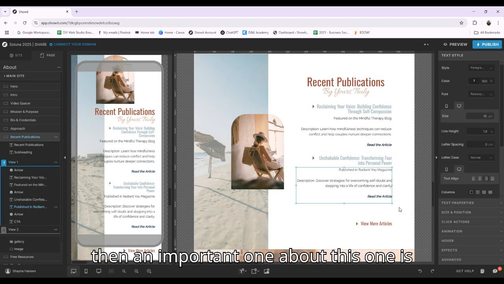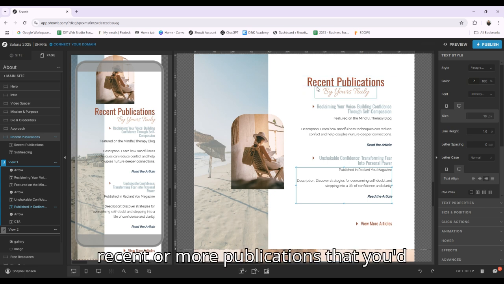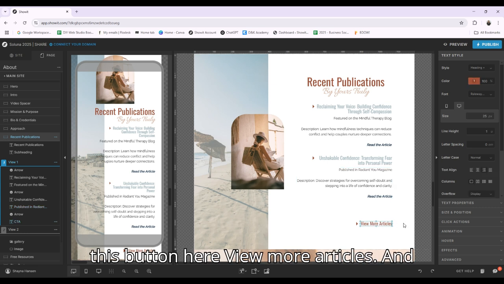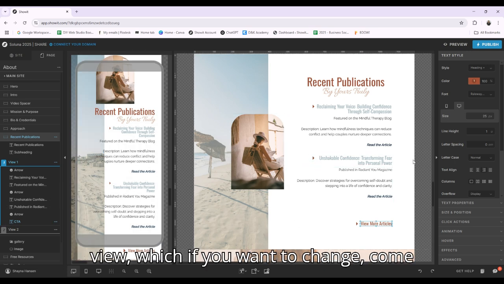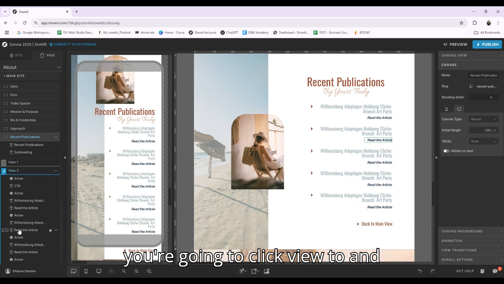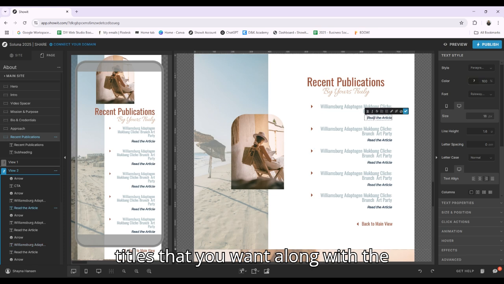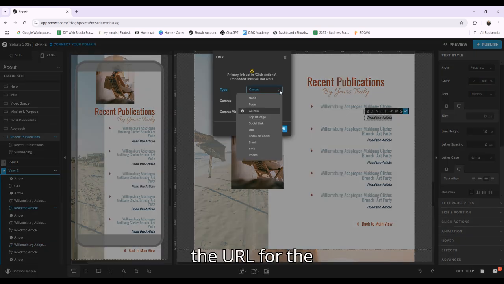An important one about this is, if you have more recent publications that you'd like to feature on here, they can click this button here, view more articles, and it will take them to the next canvas view, which if you want to change, come over here on the left side again, and you're going to click view 2. And then just go ahead and insert all the titles that you want along with the URL for the article.